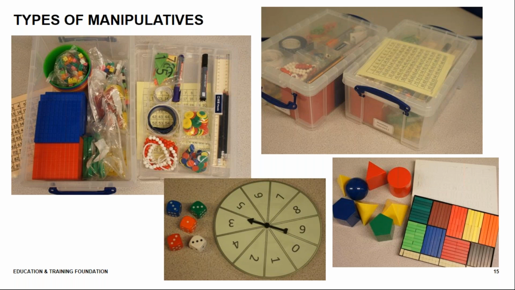counters and measuring tapes which can be used as number lines. The two smaller pictures show a set of 3D shapes which the students can manipulate and experience, rather than trying to learn about properties from 3D drawings. And the set of coloured blocks are called Cuisenaire rods. The Cuisenaire can be used for lots of different topics, and there are some really good YouTube videos on how to use them if it is something you would like to look at further.